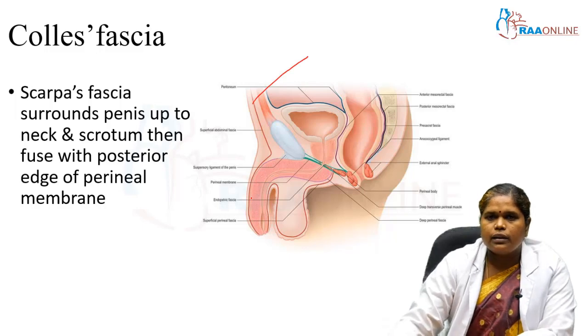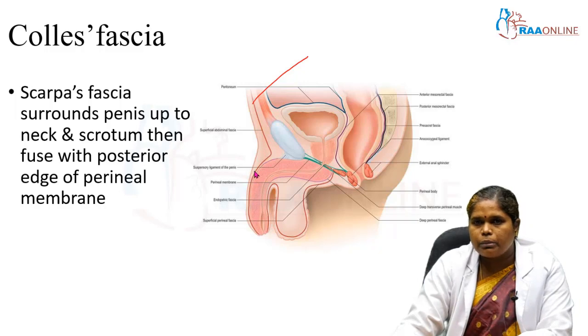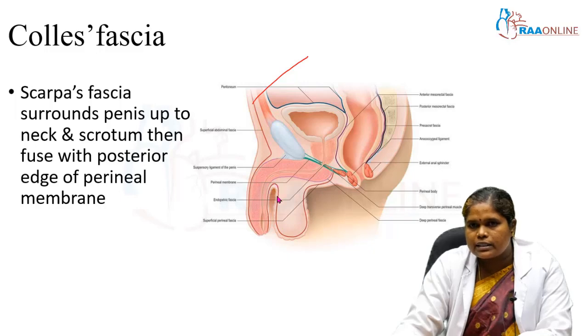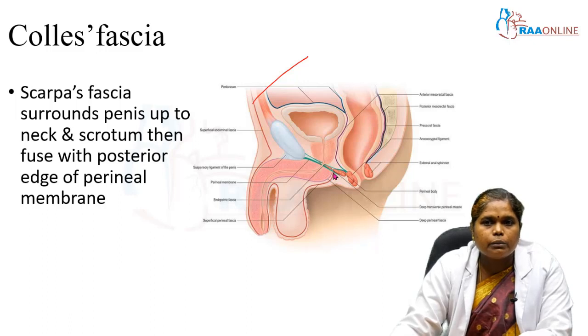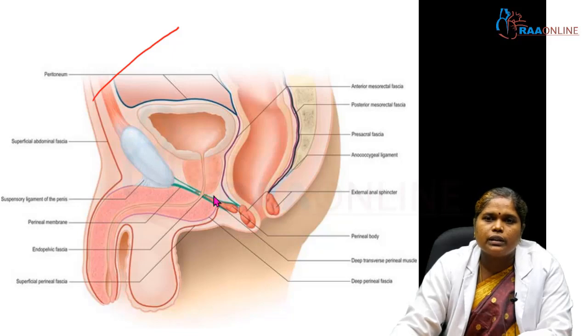You can see the red color line continuing into the perineum. This is a section of a male pelvis, so you see the penis. It goes up to the neck of the penis, and then it is reflected over the scrotum as the dartos muscle. Then you can see it going and attaching to a fibromuscular nodule present in the perineum, and that is the perineal body. From here it will be continuous with the perineal membrane. This green color structure is the perineal membrane, and you can also see the upper green color layer, which is the superior fascia of the urogenital diaphragm.